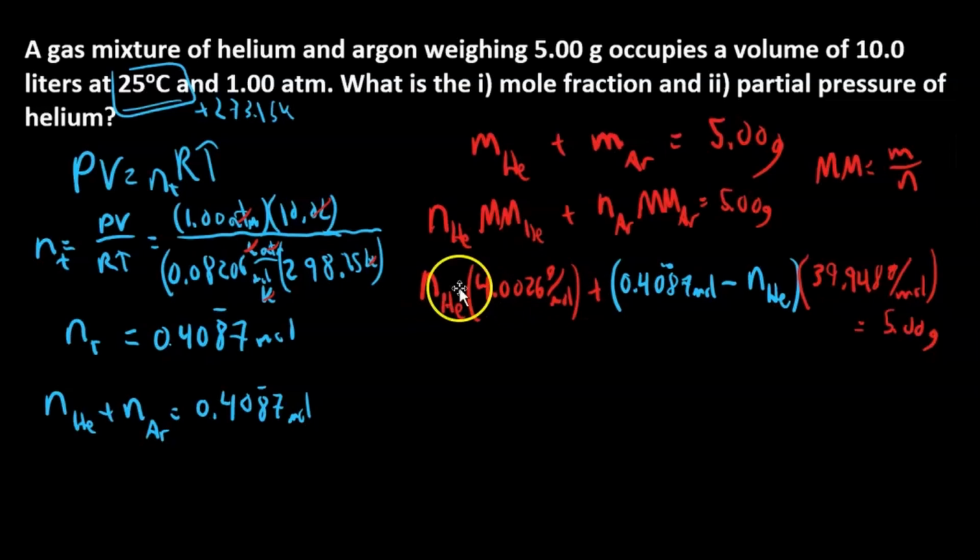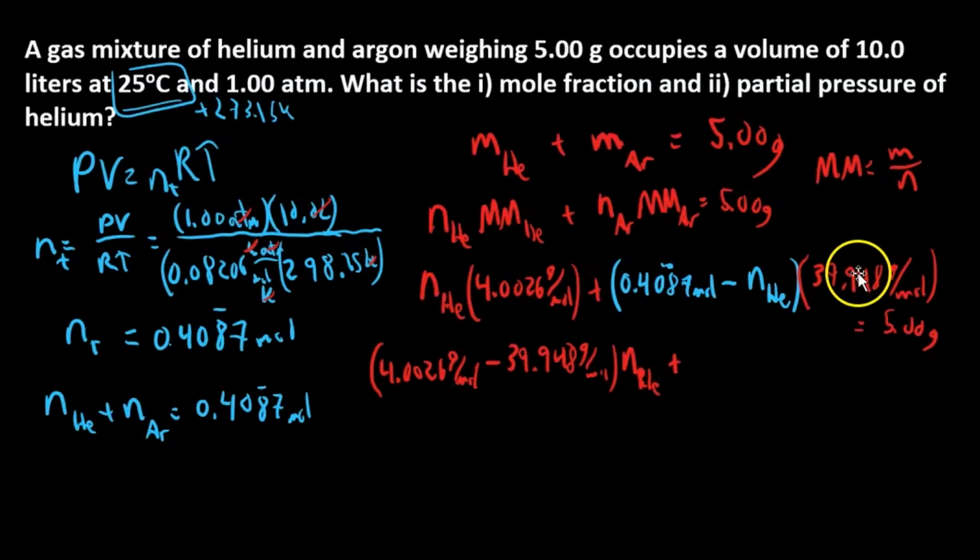But this is a term with moles of helium. And then if we distribute this in, this will become a term with moles of helium. So we're going to factor these two numbers out because this is a term and this becomes a term and this becomes a term here. So we could just write it as 4.0026 grams per mole minus 39.948 grams per mole. And it's tempting not to include units, but I strongly recommend including the units all the time, because sometimes that gets us by unit analysis, right?